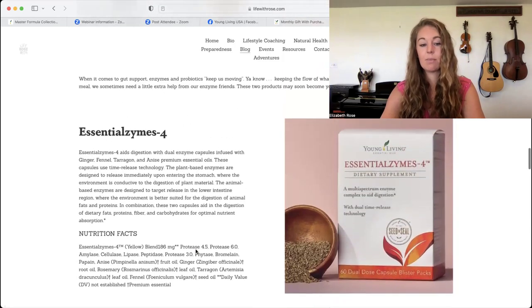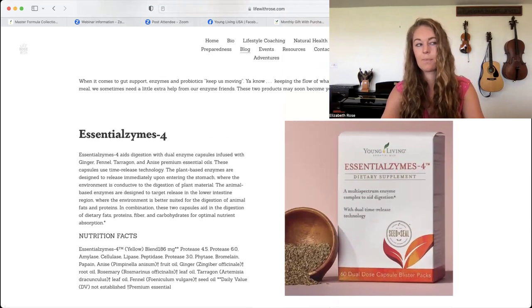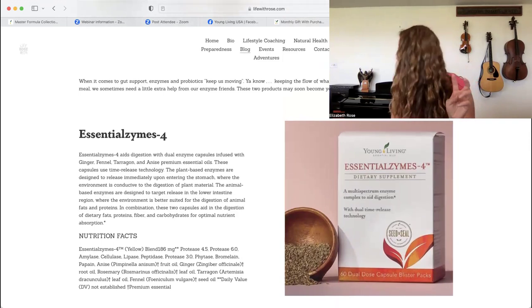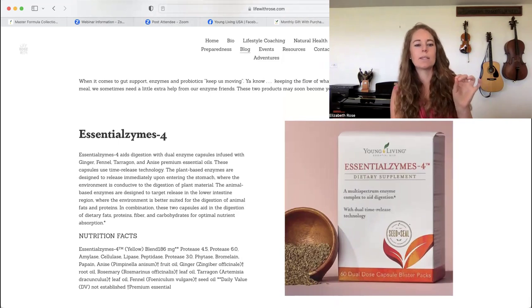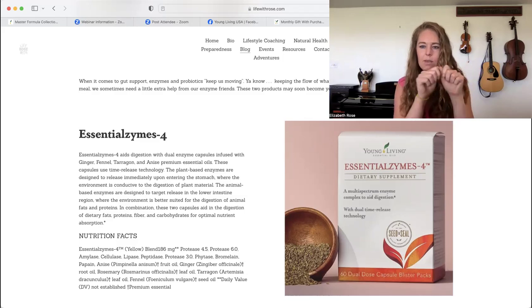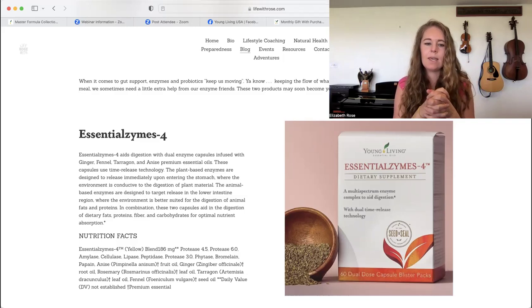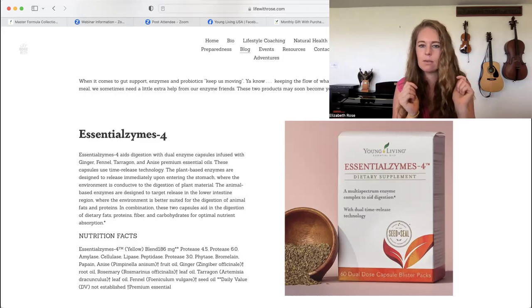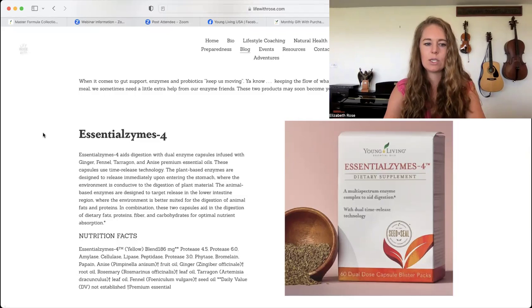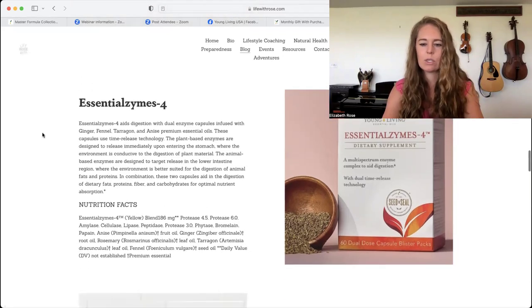These are definitely something I usually keep two sets of. There's a lighter and a darker. I wish I had some, but I just ran out of it. Anyways, I keep like two servings of this in my purse all the time because it comes in the little packets that you snap off. I love to just keep that with me. Whether I'm out at a restaurant and need it, I just take it with some water. It's awesome. Those are very easy to have, kind of like your single serving little packets with you.